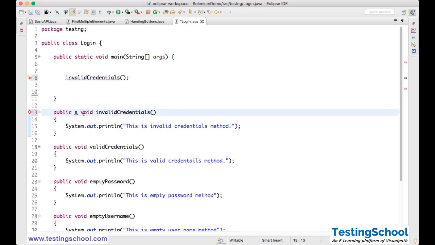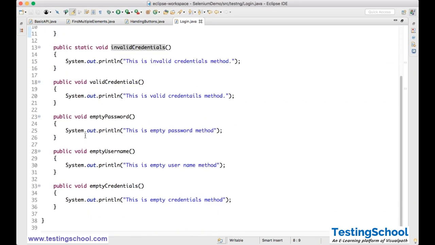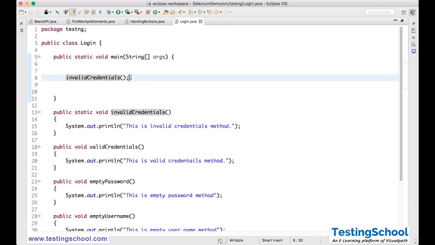Sorry, typo. Static. I'll make everything static and I'll call them here. That is one way. If you have more than 5 methods or 10 methods in each class, you may have 10 or 20, something like that. How do you call them? You have to call them something like this.